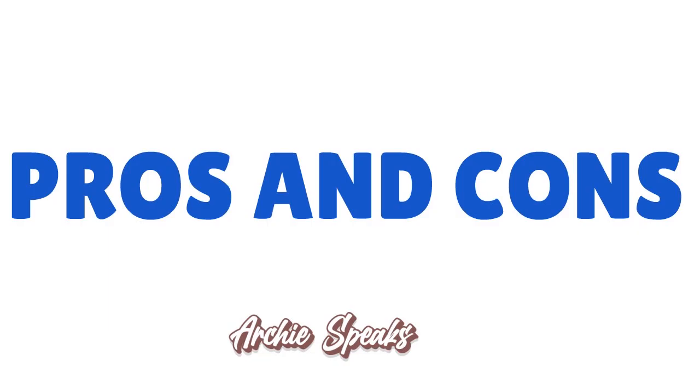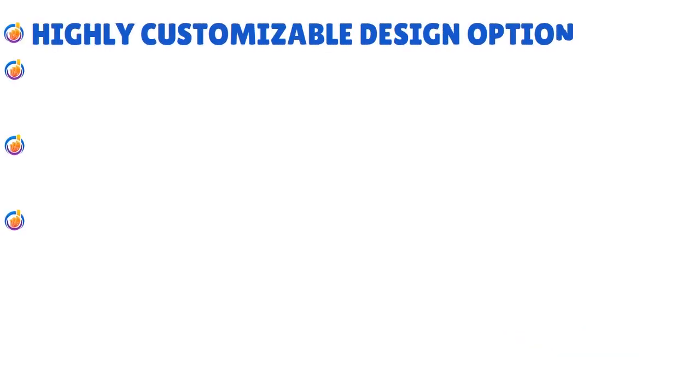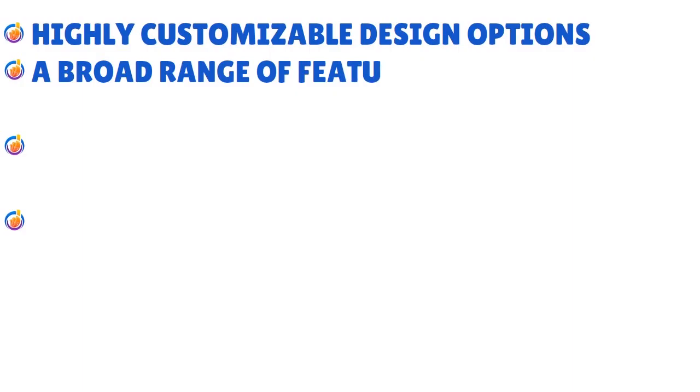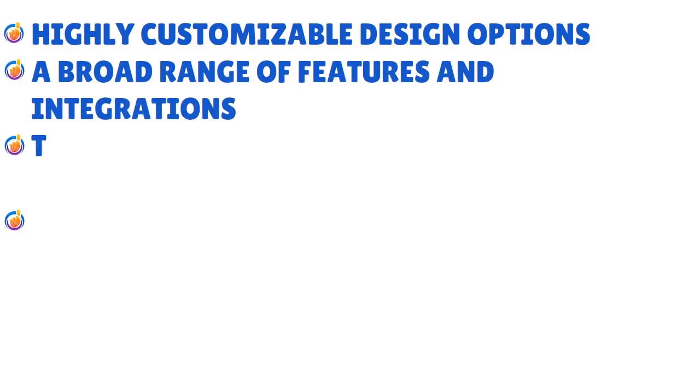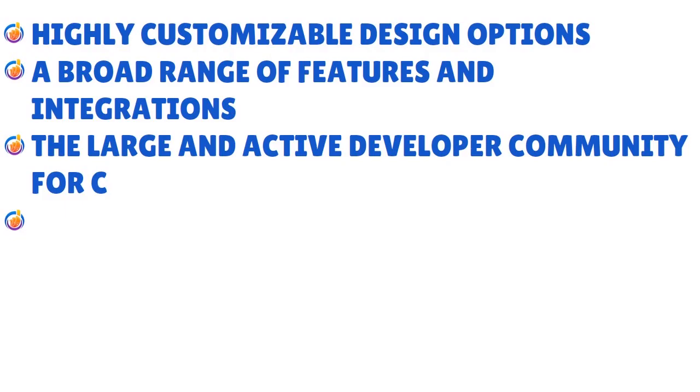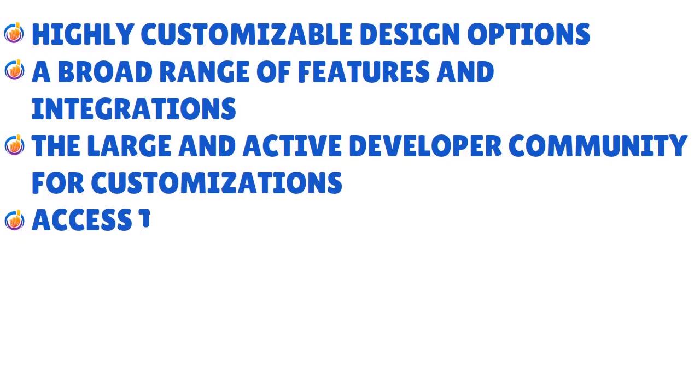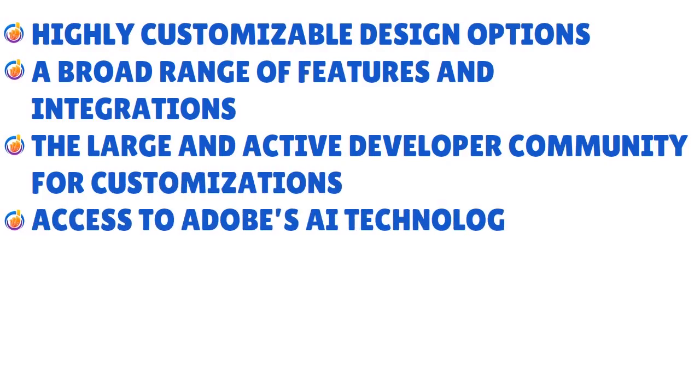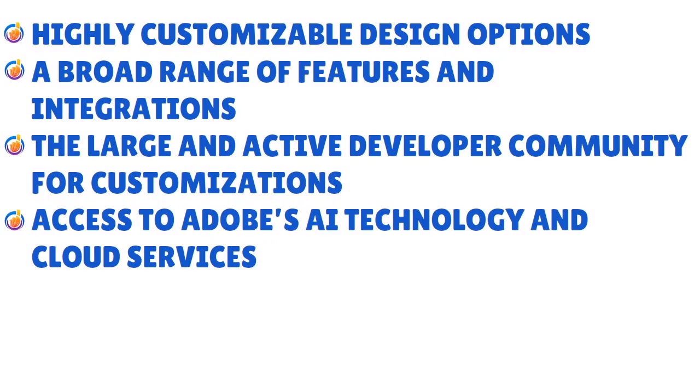So, what are the pros and cons here? Let's quickly talk about that. The pros with Adobe Commerce slash Magento: you have highly customizable design options. You have a broad range of features and integrations. You have a very large and active developer community for customizations. And you also have access to Adobe's AI technology and cloud services.